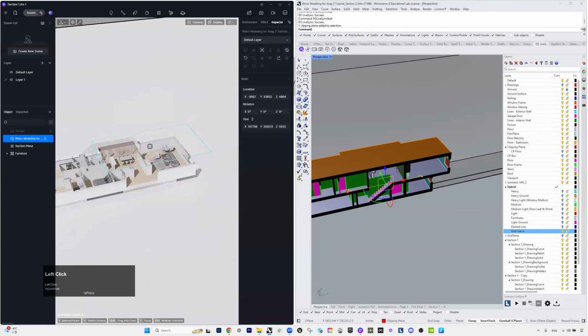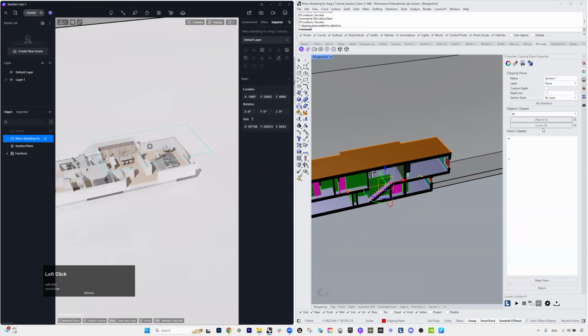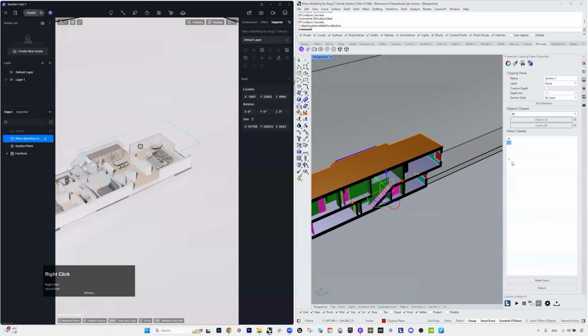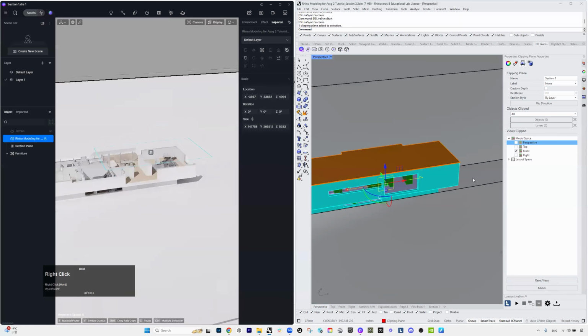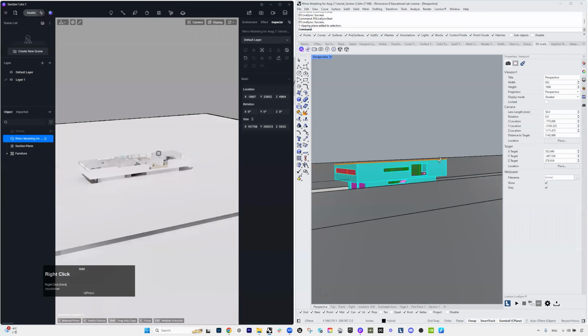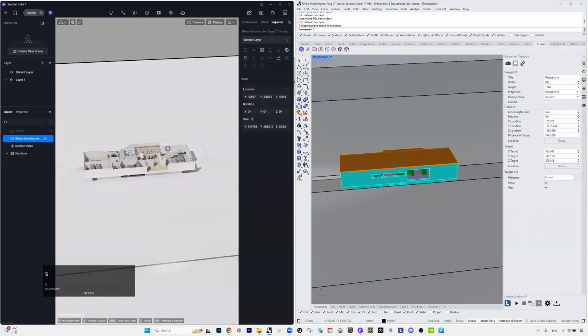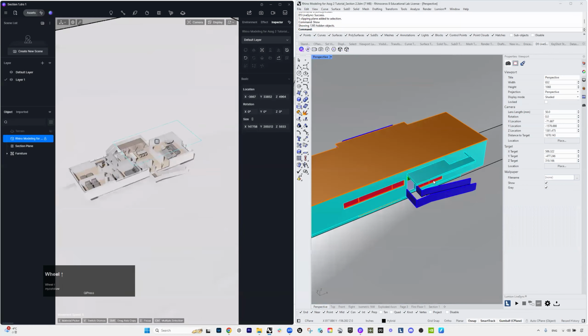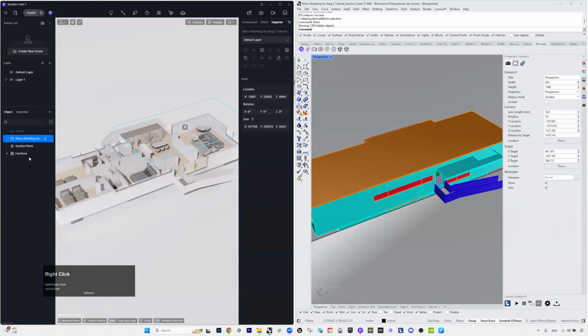What I will do is disable this clipping plane first. Over here, I'm going to disable this clipping plane, and then show everything over here.